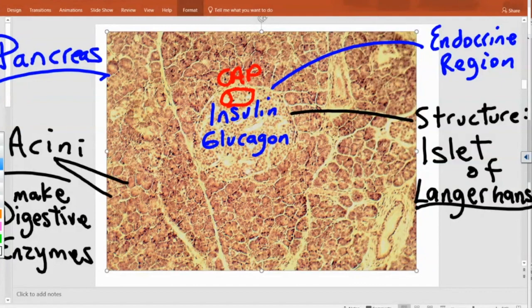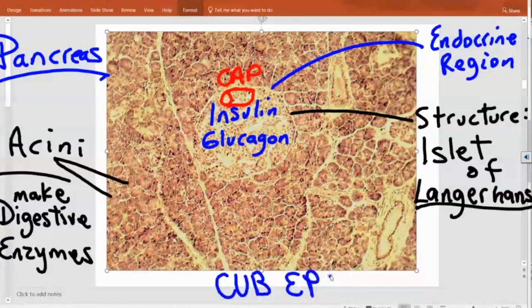After a while, in a little bit, I'll come back and talk about this on the next picture. We'll do this right away. We'll talk about what insulin and glucagon do. The neat thing for you is they're opposites. So if you know what one does, you can figure out what the other does. And we'll talk about that in just a second. So let me come here, and down here, I'm going to write this.